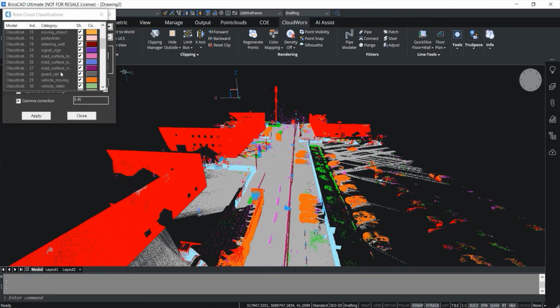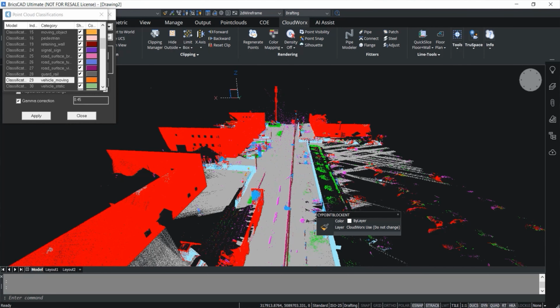If I go in and remove some moving vehicles, you see that these cars that were parked here during the scan are all gone. And so again, classification provides a really powerful way to easily clean up my project so that I'm working with less data.